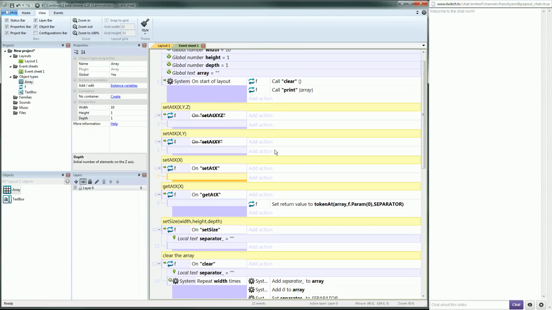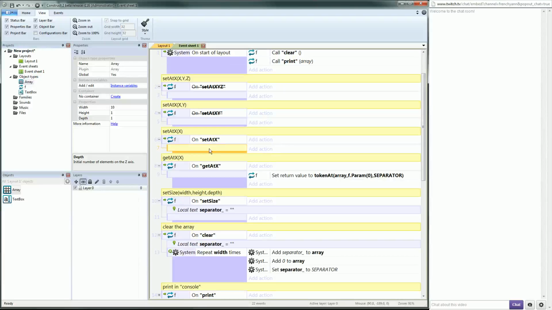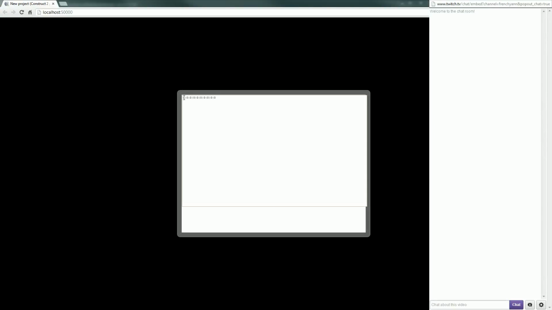So let me think. What can we know if we want to say set index at 5 to something? 0, 1, 2, 3, 4, 5. So I want to be able to keep all that and put the value in here.